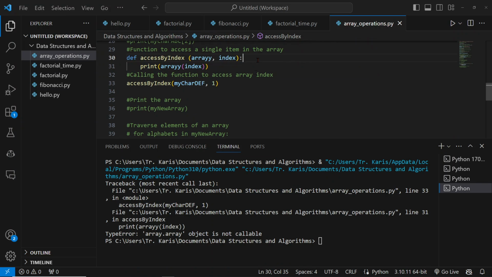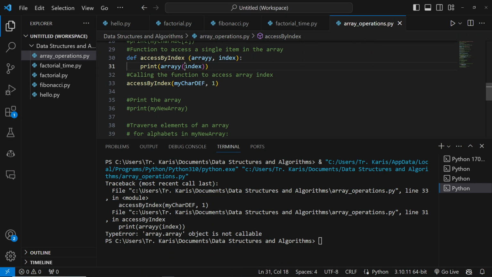Okay, so I have just identified what the problem is. As you can see, the error is telling us it's a type error, and it's telling us that the array object is not callable. So what I was trying to do here is actually call, because this is how we do a function call.